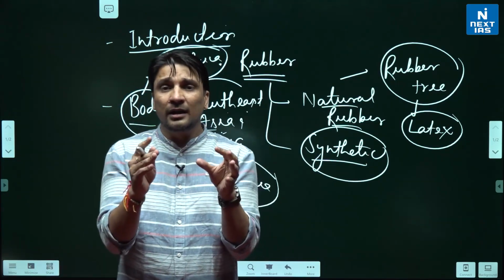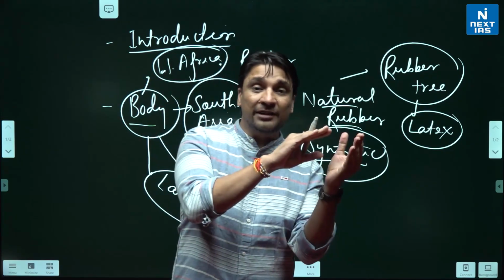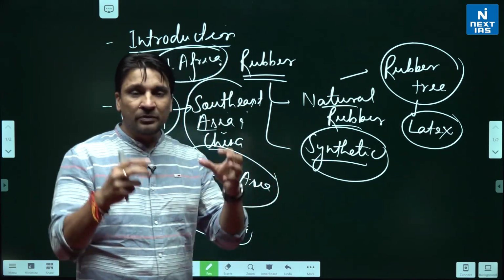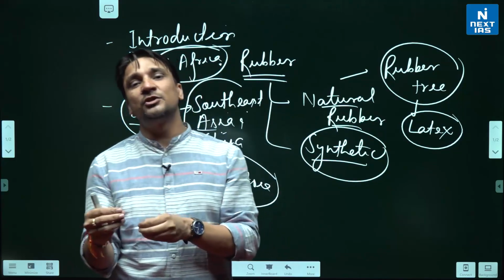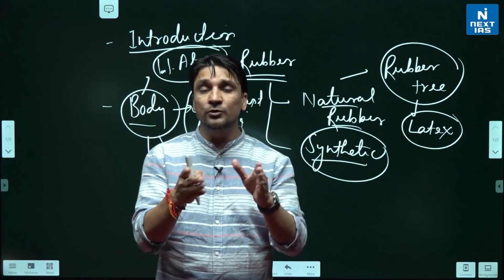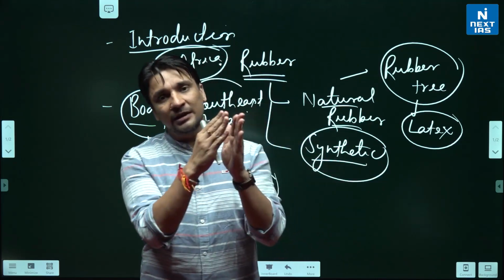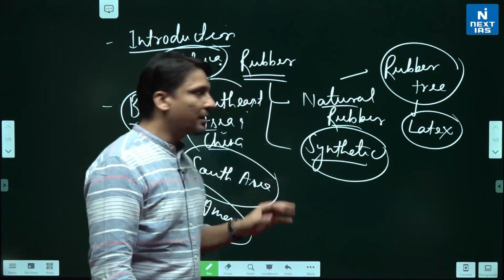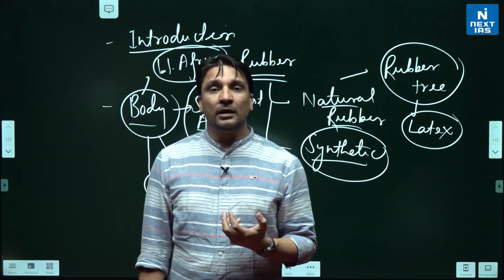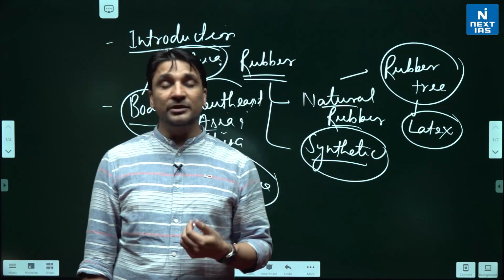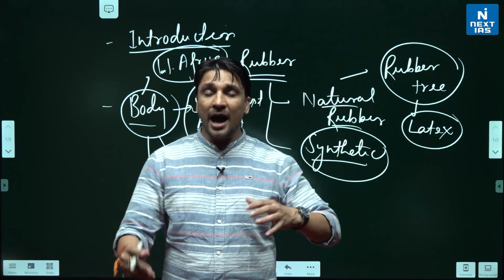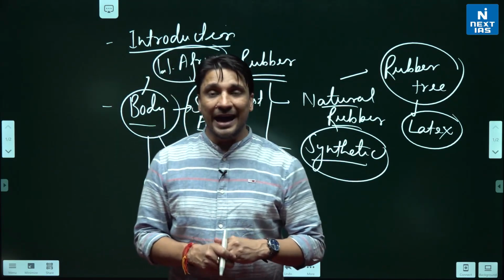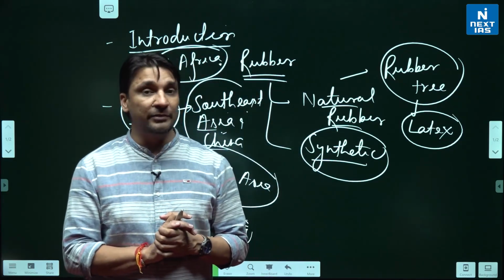Now, the question is not about only the environmental impact of rubber plantation or rubber production. The question is about the environmental issues related to rubber production. Means you have to talk about not only how rubber plantations affect environment, but also how environmental change, climate change is impacting the rubber plantations. So according to the IPCC report, Intergovernmental Panel on Climate Change report, in the last few decades, the frequency and severity of extreme weather events has increased due to global warming and climate change.